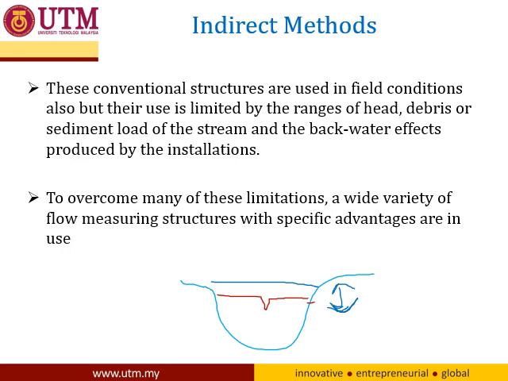So it depends on this range of head, debris or sediment load of the stream, whether it is suitable to be used at site. To overcome many of these limitations, a wide variety of flow measuring structures with specific advantages are in use. This kind of method may be impacted by, for example, sediment load and debris. So there are some methods they use to avoid this.